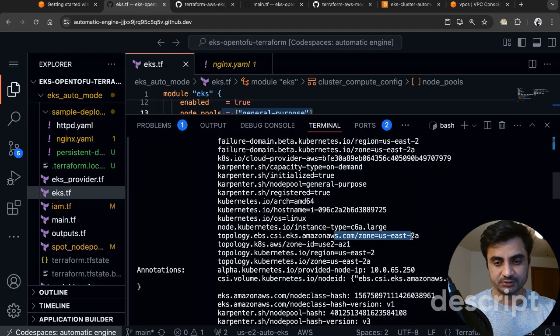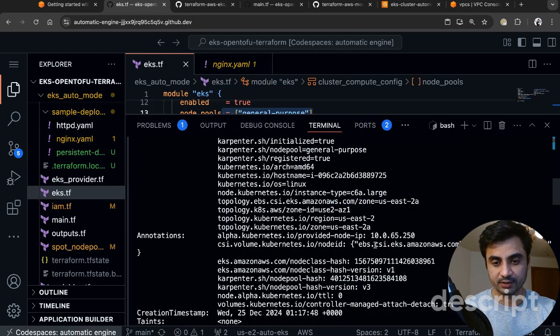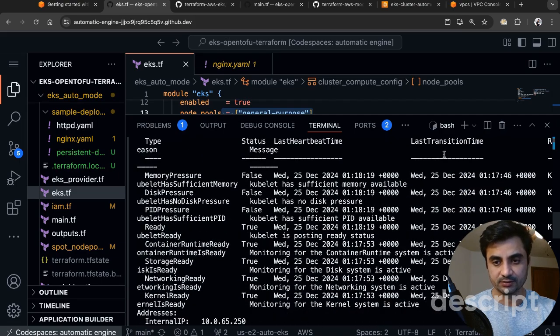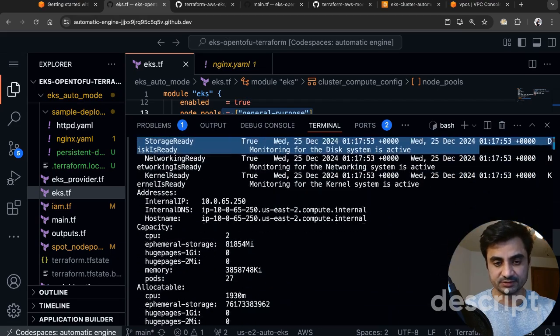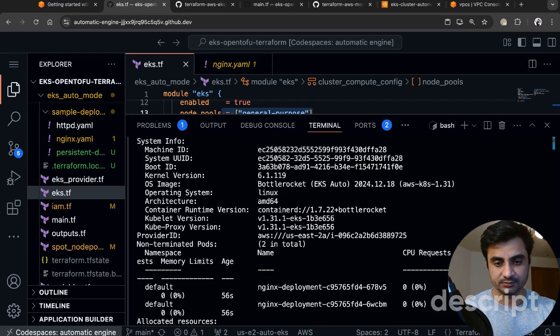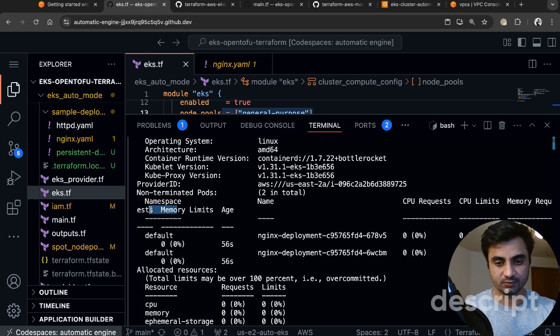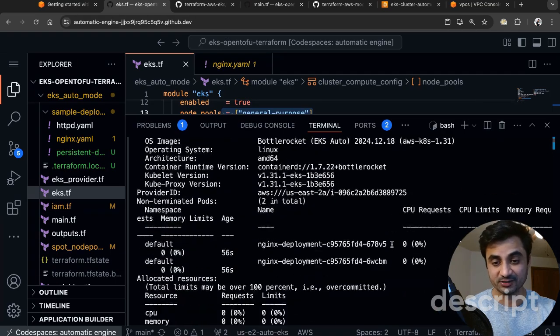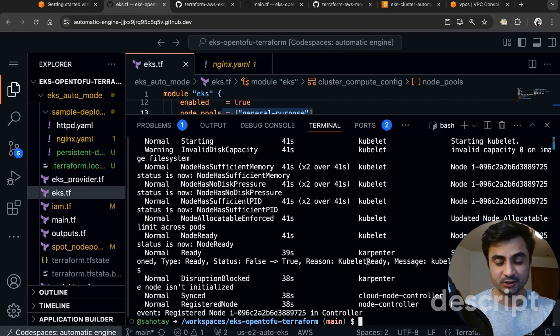It's in availability zone a, and here is the node IP address, and you can see an events history over here, and you can also see what sort of deployments are running. So there is the nginx deployment running right over here, which is taking very low CPU and memory. This is actually an overkill. We are paying a lot just running nginx.